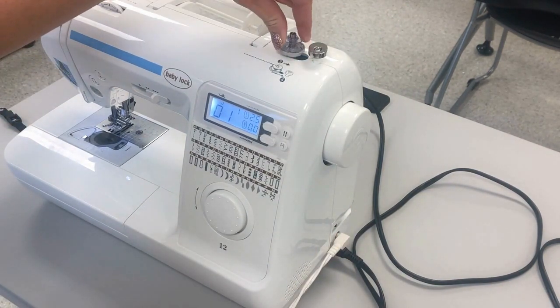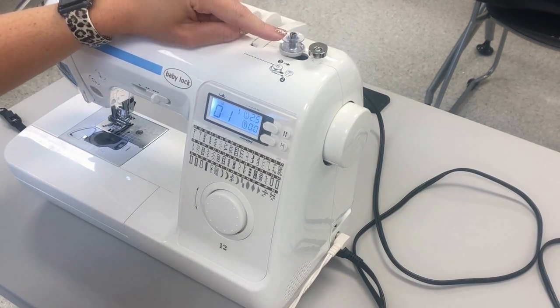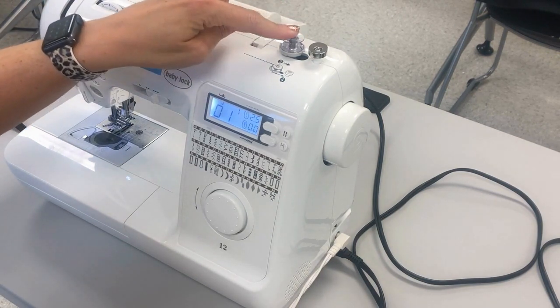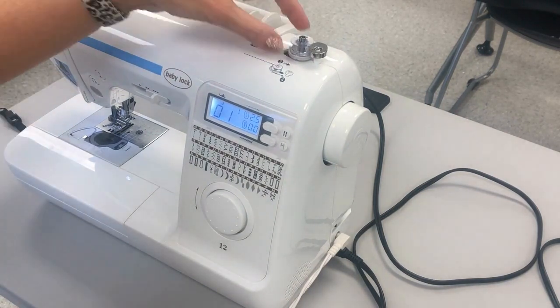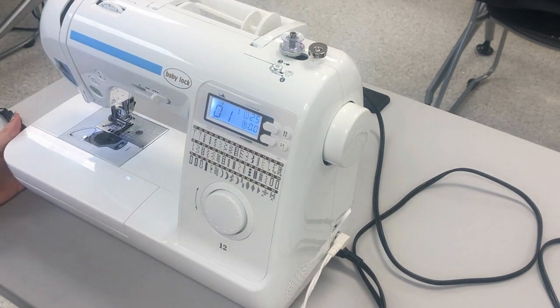I will show you in a future lesson exactly how to wind it, but the bobbin sits on the bobbin winder and you have to push it from its starting position over to the right to engage it. When you're done winding your bobbin, you pull it back to the left to disengage it. What that means is I'm going to do a little demo of the needle.